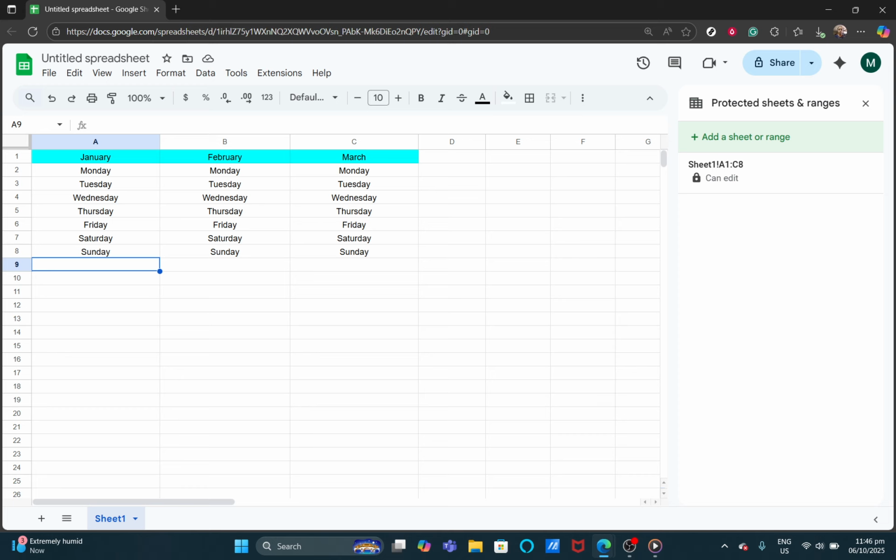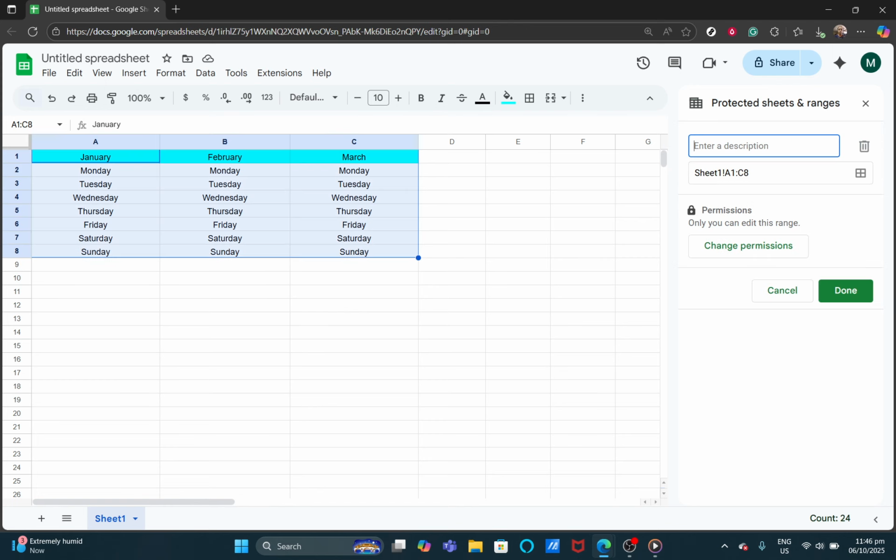The panel lists any sheets or ranges within your document that have protection on them, complete with any specific permissions assigned. You're now going to look for the section or range that you want to unprotect within this panel. When you've found it, click on it to reveal more options. You'll see a box labeled Sheet, or perhaps the range name you've protected. If this is the correct one, locate the option marked Can Edit. Click on Can Edit to modify who currently has editing permissions.